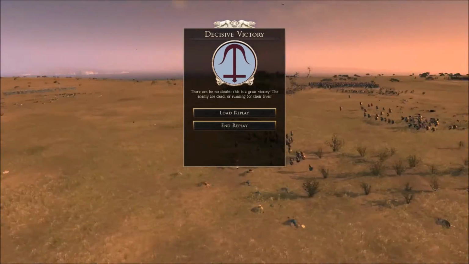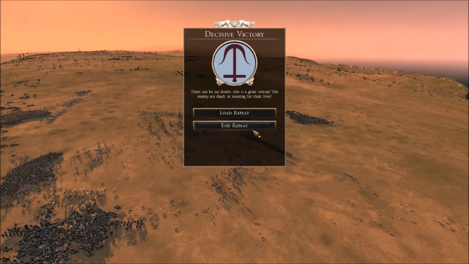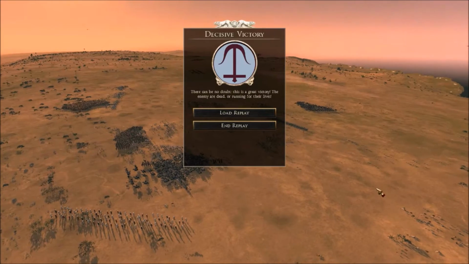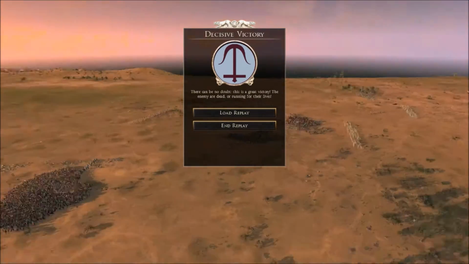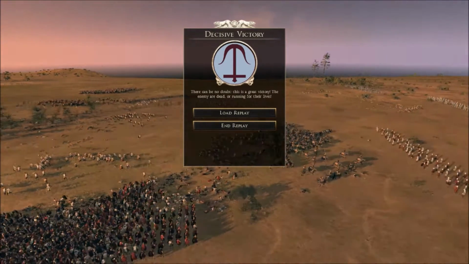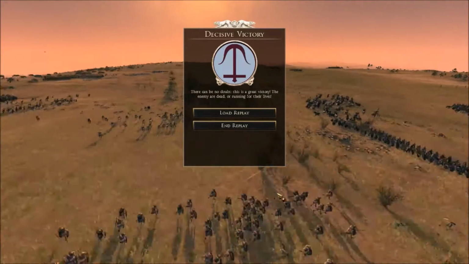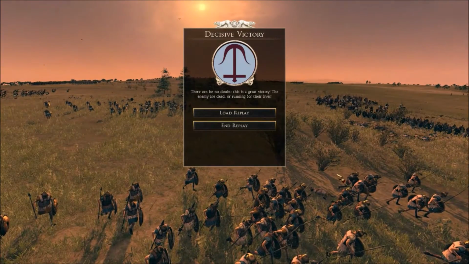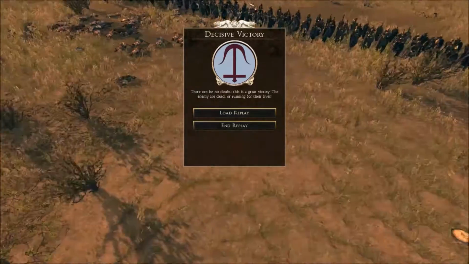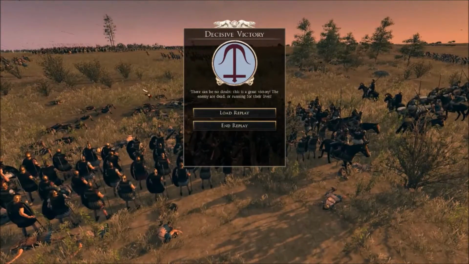But there we go. Unfortunately, I don't know why it didn't show it on here, but my casualties in this battle were only about 890 men, and the Greeks lost about 2,000 men all told. So not only did I have more men, but I had a lot fewer casualties. Yeah. So just kind of look at that. Very nice. Everybody all over the place.